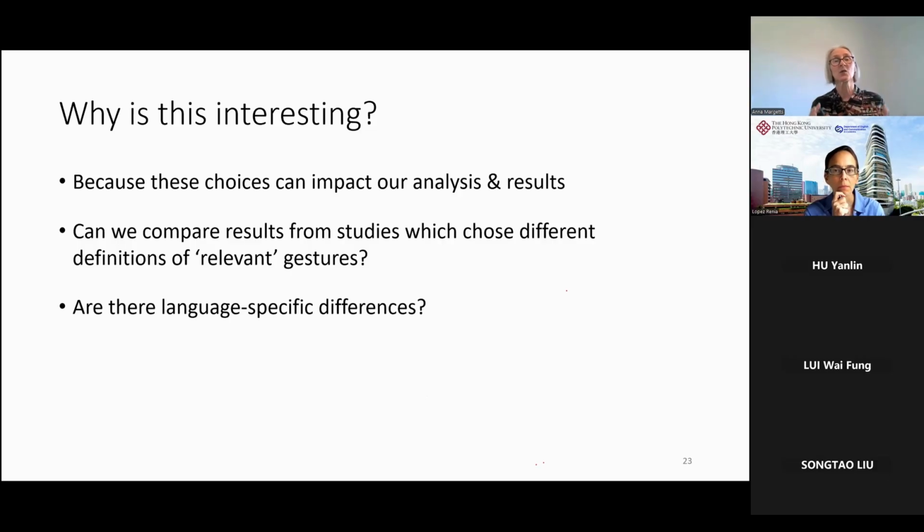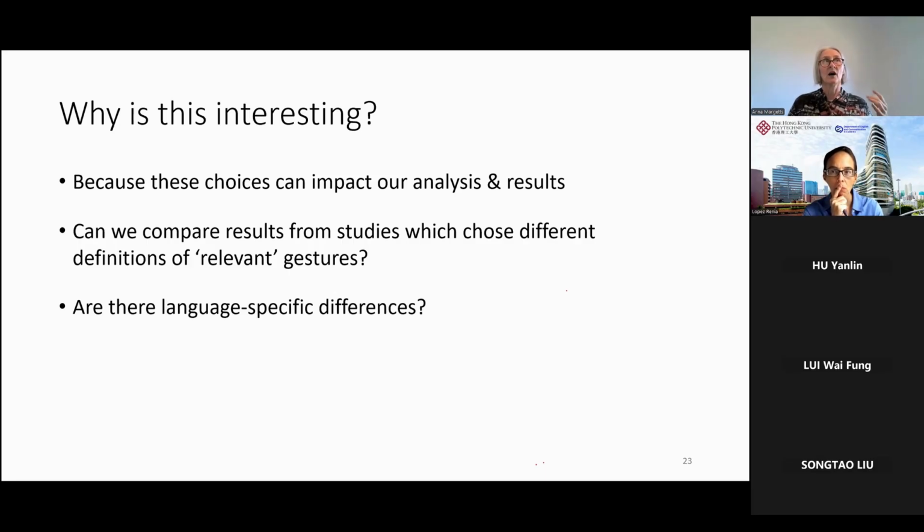Because the data sets we get, on which our analysis is based, may give us quite different results. Obviously, they give us different numbers of gestures to analyze, but what we didn't know was whether they give us different types of gestures, therefore skewing the analysis of meaning and meaning alignment, or meanings that co-occur, because the definition of which gestures we included impacted that. So that was an important question. Does the semantic inventory of what is expressed by gesture get affected by condition choice?